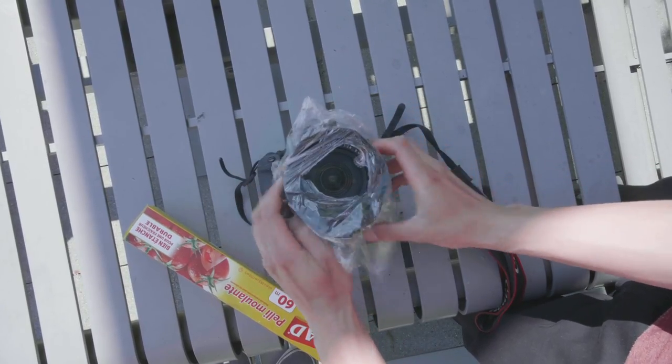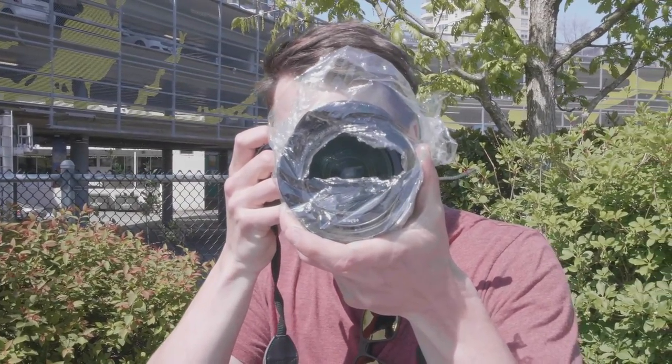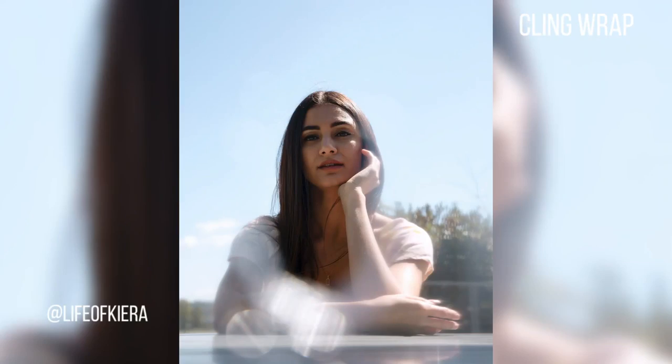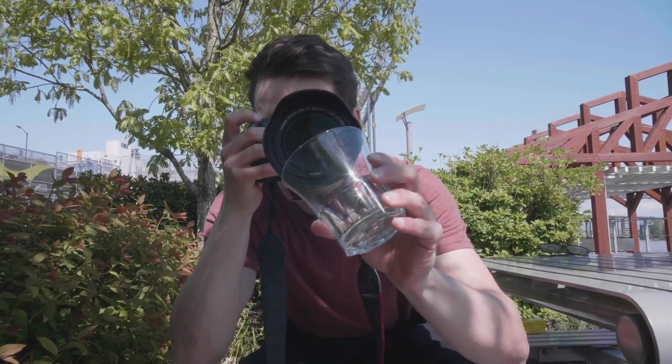Once you've wrapped your saran wrap around, you could either tape it or, in my case, I just held it and I'd crumple it up in certain areas so then I would get these really cool light catches in different parts of my photo.